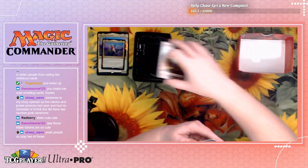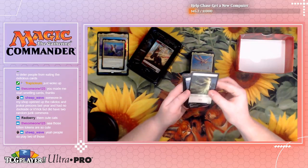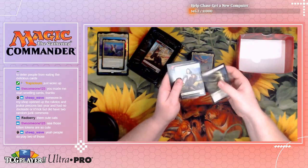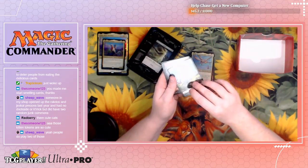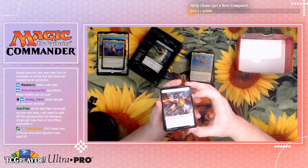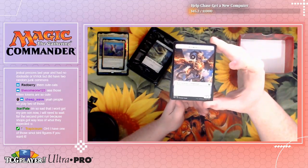People do play the 2 of those. So then we get a spirit, which is also a treasure. I actually really like that treasure art. A soldier, that is an elemental. That is a beautiful elemental token. Can you look at that elemental token?